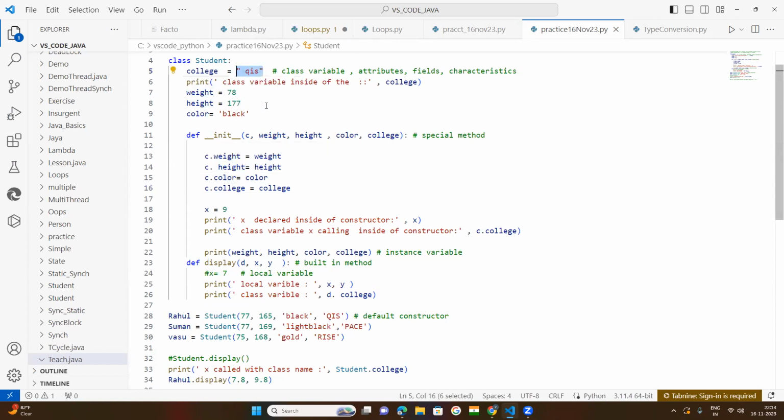this common property, these are not common properties because every student has different unique properties. Height may differ, color may differ, weight may differ, but college may be the same. That is a common property. I want to share this common property with all my records, even though they have their own college name. As I told you, you simply put self dot, and self means C dot.